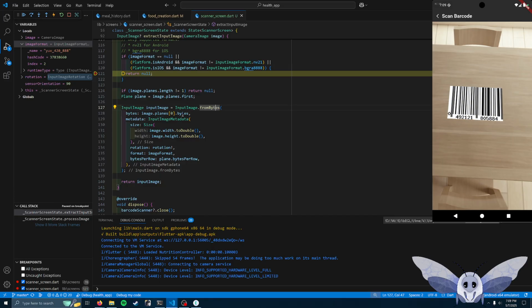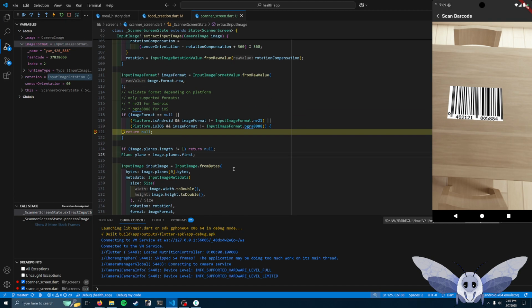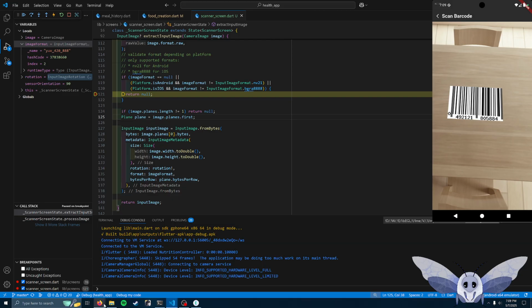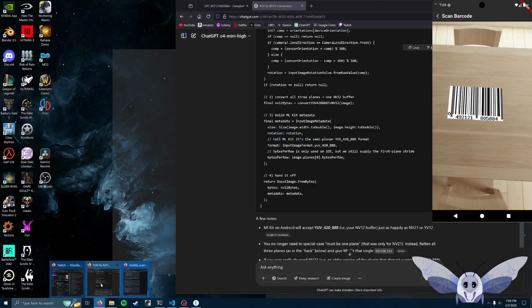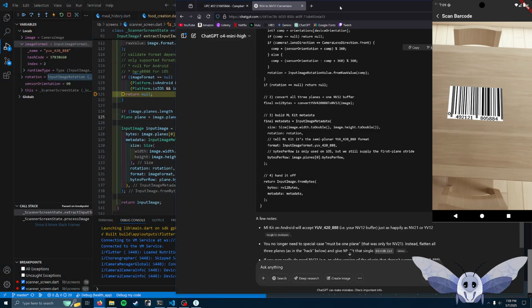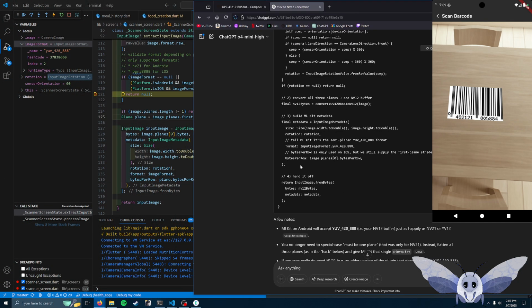Oh, here are the bytes. I'm stupid. Just like Docker. But why would I tell ML Kit that it's YUV if we converted it?